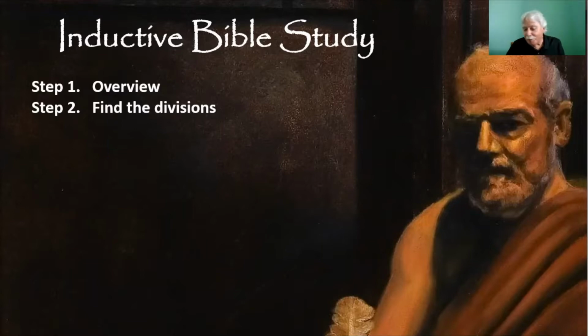They also have divided it into verses. I don't know how they ever came to decide where verses should be, but a lot of times they're not very helpful. Today, we're going to take these first two steps, overview and find the divisions, and we are going to take a shortcut.